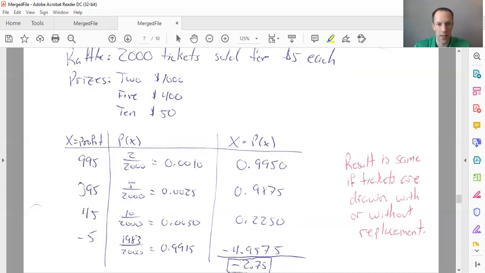Now, when we did this analysis, we just assumed that a person could win one prize. Turns out, if you were to do the same raffle and allow a person to win multiple prizes, in other words, you take the winning ticket out, give them the prize, put their ticket back in, then pick the next prize, it turns out that the expected value is exactly the same. The analysis would be a lot more complex because now you have to think of all the different combinations of prizes that a person could win. But at the end of the day, it really doesn't make a difference because the expected value turns out the same.